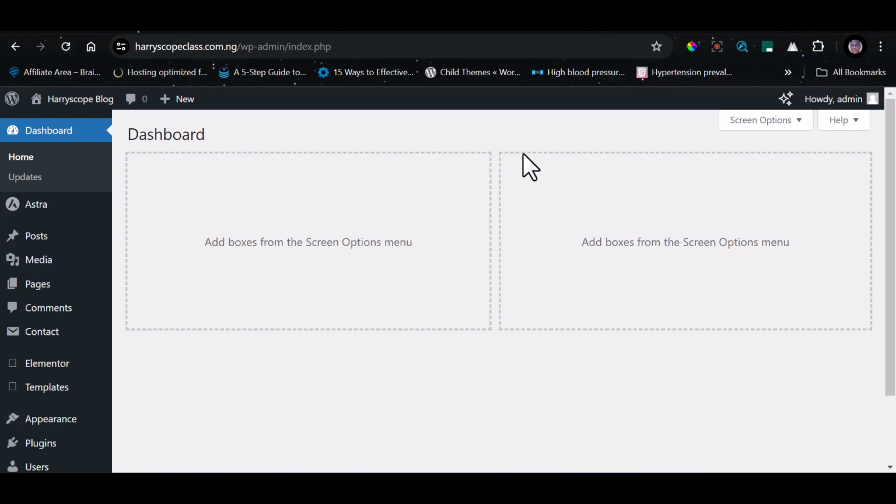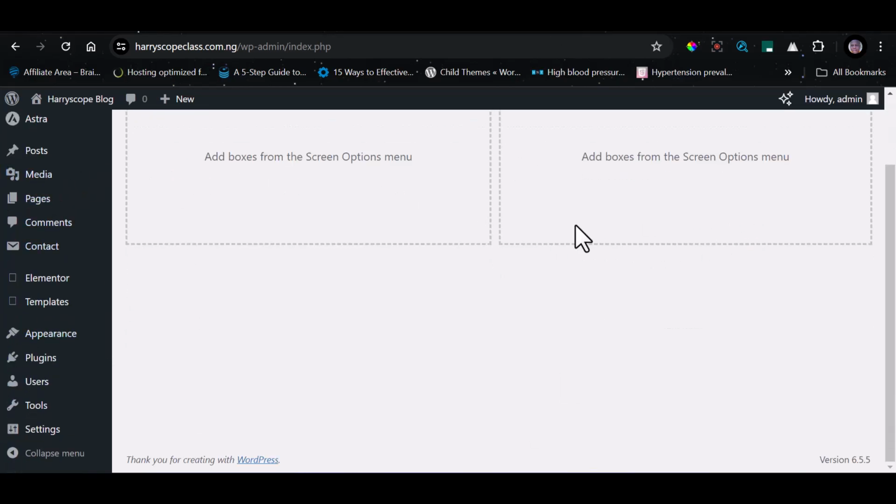Nevertheless, in the form we are going to create, we are going to be using one plugin. But that does not mean that other plugins cannot also do the same thing. We still have a whole lot of other plugins that can actually create the same form as well. And in the course of our tutorial videos, I'll be showing you some other plugins in subsequent times that can actually create a form for you.